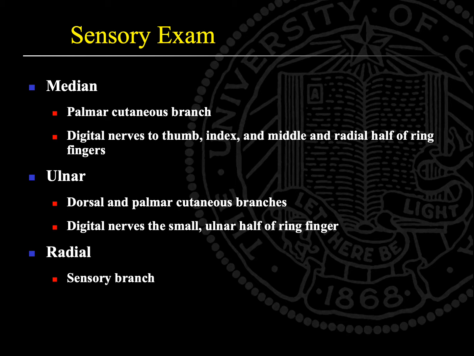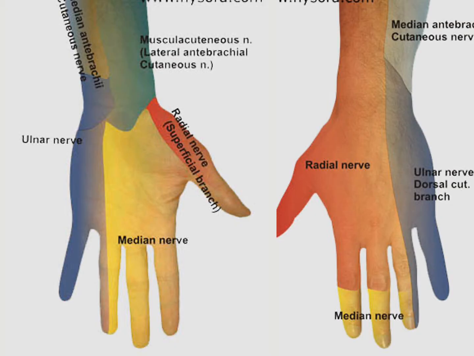Remember that the ulnar nerve also has a dorsal ulnar sensory branch that comes off about 5 centimeters proximal to the wrist crease, and it goes dorsally to provide the ulnar half of the hand, and then digital nerves to the small and ulnar half of the ring finger. And then finally, the dorsal radial sensory nerve branch, which comes out at about 9 centimeters proximal to the wrist crease and then splits into several branches at about 7 centimeters proximal to the wrist crease, and that does the radial side of the hand. So here's a nice innervation.